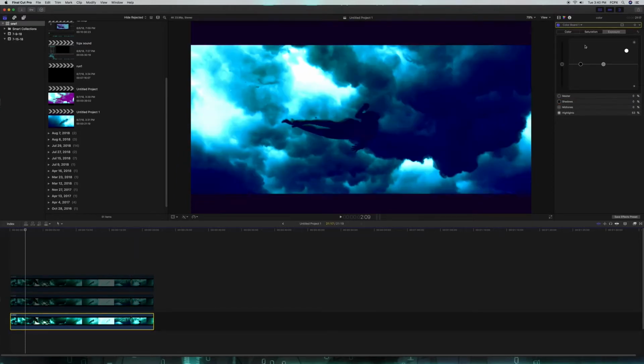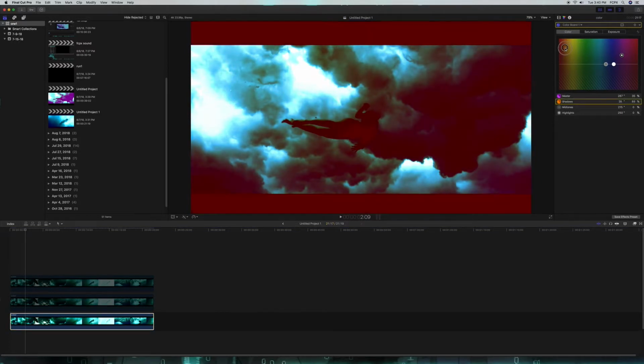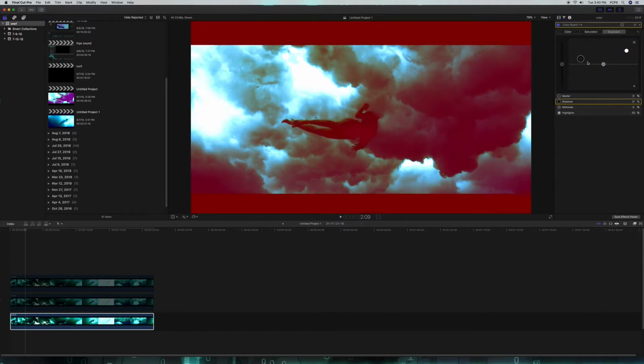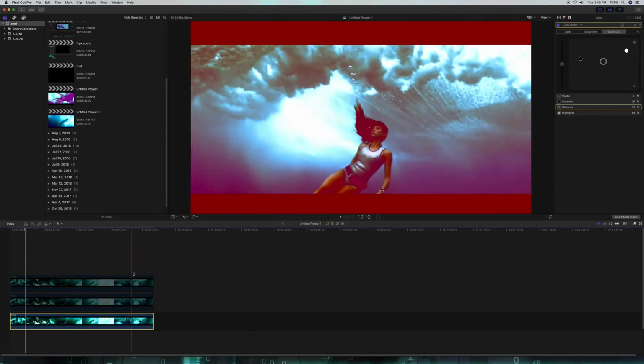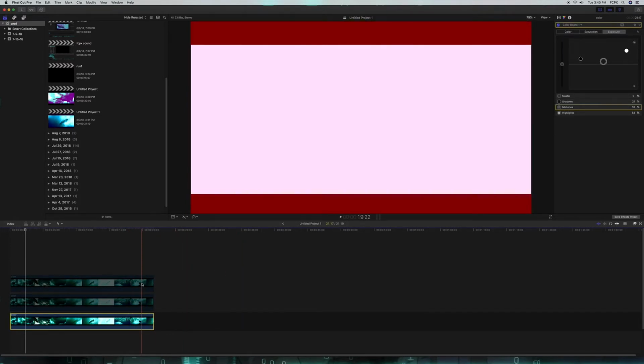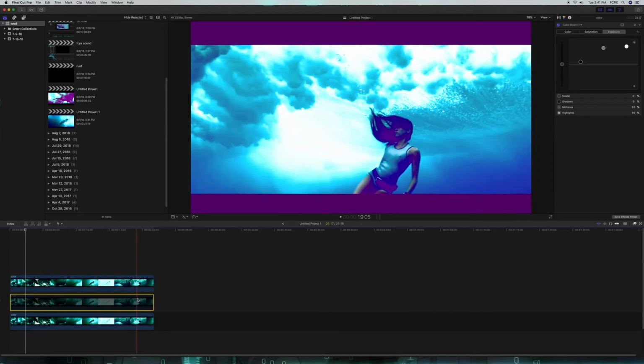Okay, so let's see if we can do this one in red. Okay, got a lot of red. But I'm going to go into the exposure, don't forget the exposure, and lighten it up. Okay, now, when you look at that, it doesn't look like much. But now I'm going to turn each one on again.